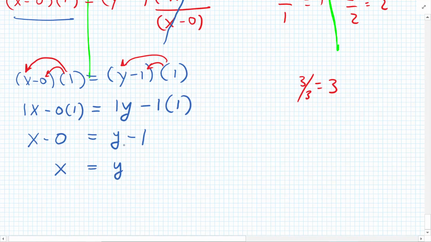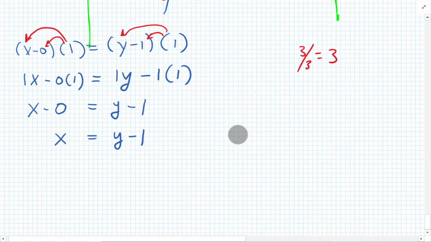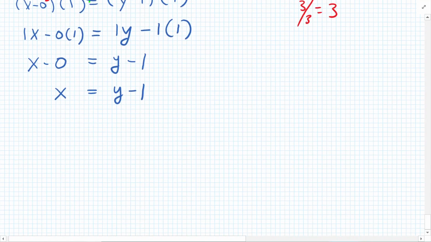Sorry. Y minus 1. Well, we have y minus 1. What's the inverse operation of subtraction? It's addition. So that's why we're going to add 1 to both sides of the equation. Remember our equal sign here? We're going to add 1 here, and you can do it this way, x plus 1, or if we're doing it on the same line, we're just going to do plus 1 plus x. Okay?